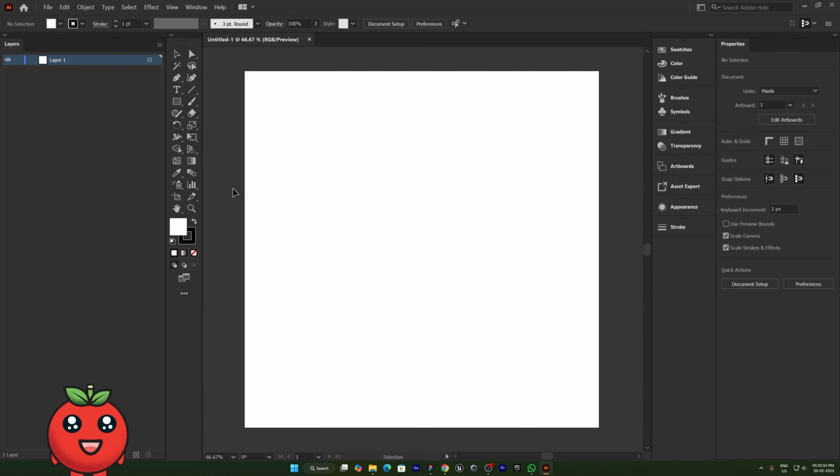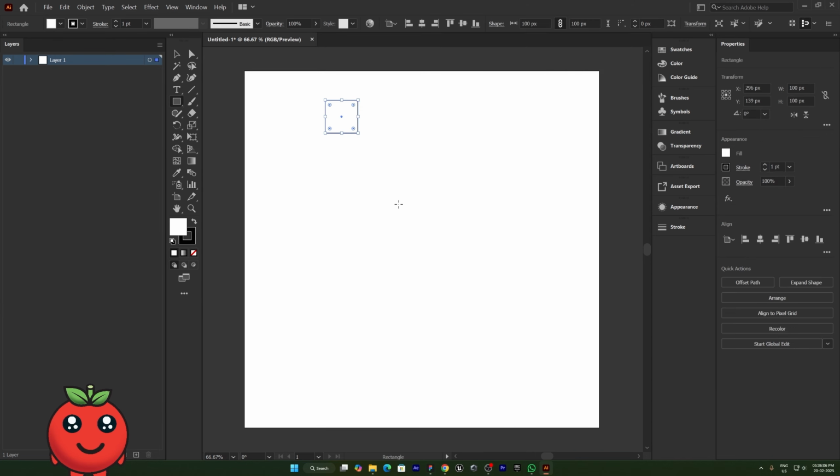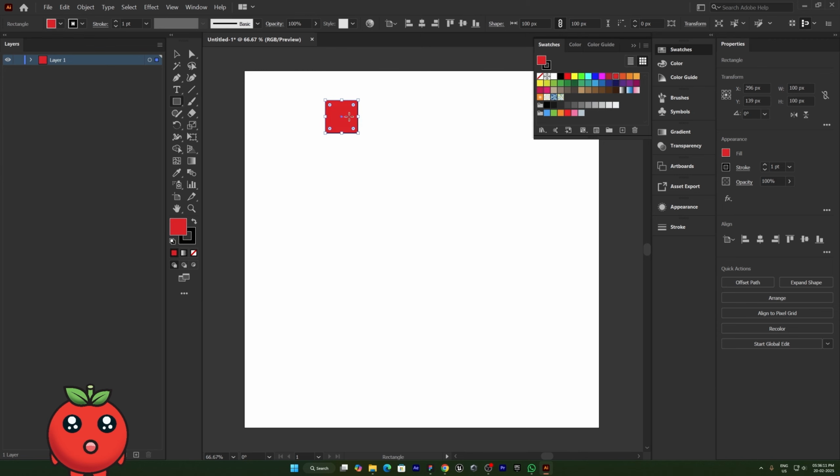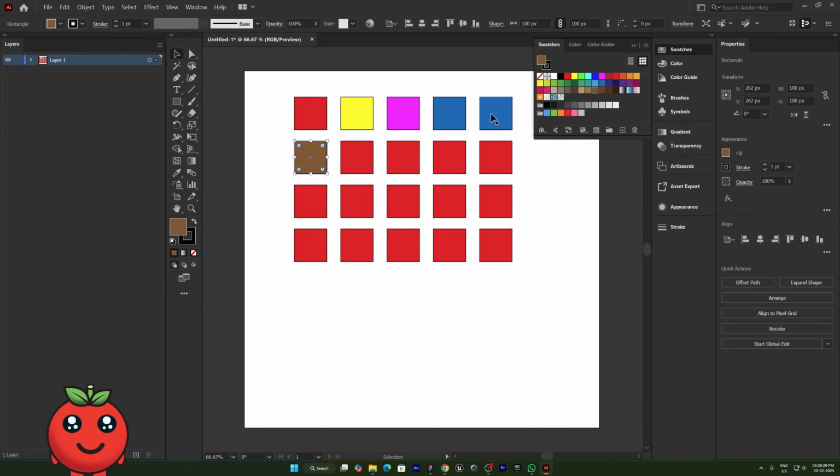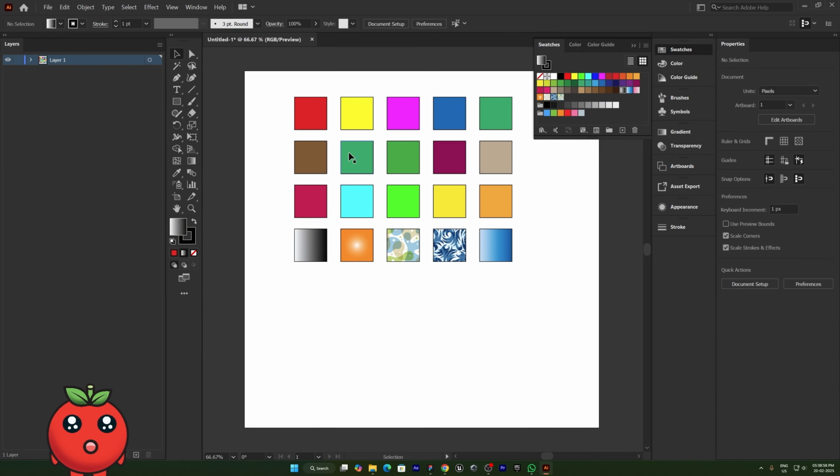Okay, so what is the layer panel? The layer panel is a collection of all the layers, which hold all your objects. So what are objects? Objects are simply the shapes you create, like this shape here. If I create it like this and add a few more and copy it, here we are with all our objects.